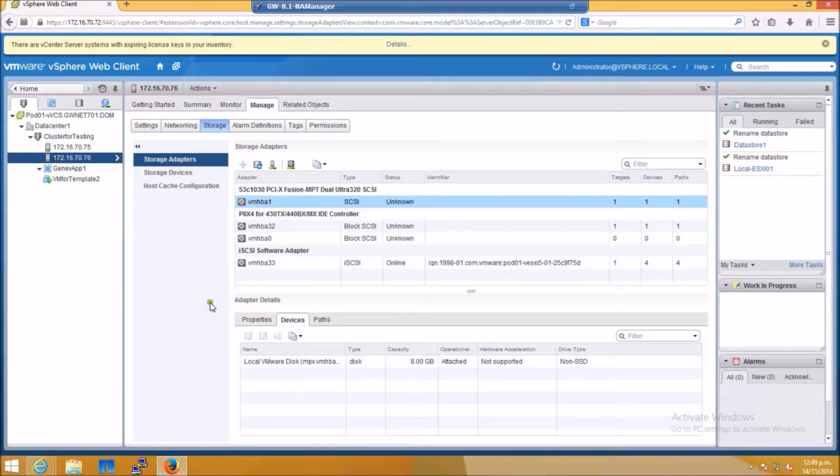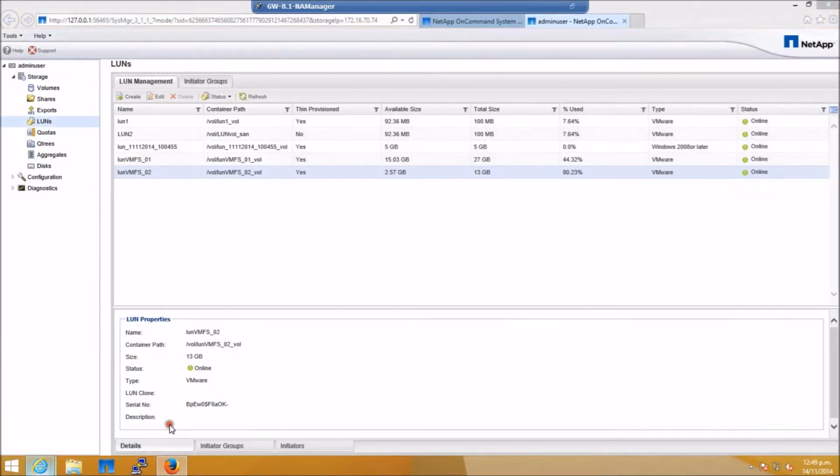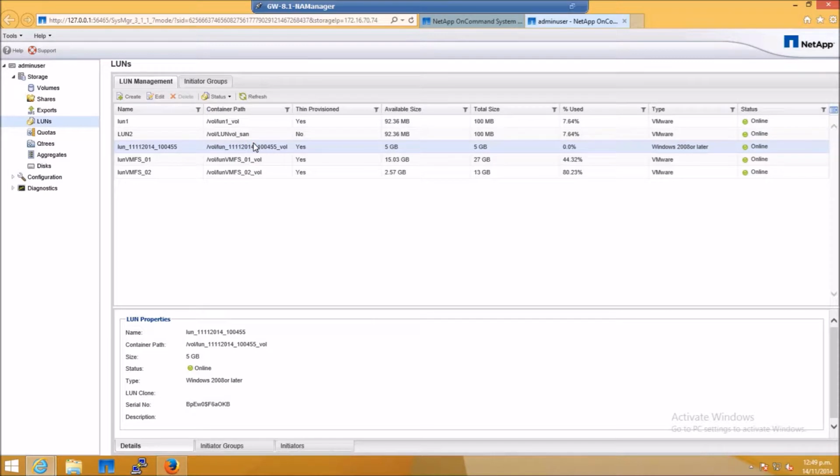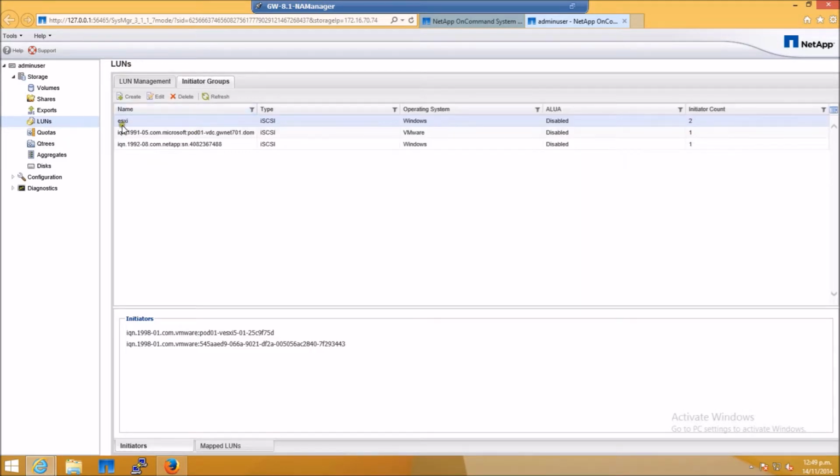So taking our IQN, jump across to our storage machine, and I've got a particular LUN that I'd like to use. Now it's 5 gigabytes, and if we check out its initiator groups, under the one that I've pre-created, it has the initiator for that particular software initiator for the iSCSI.